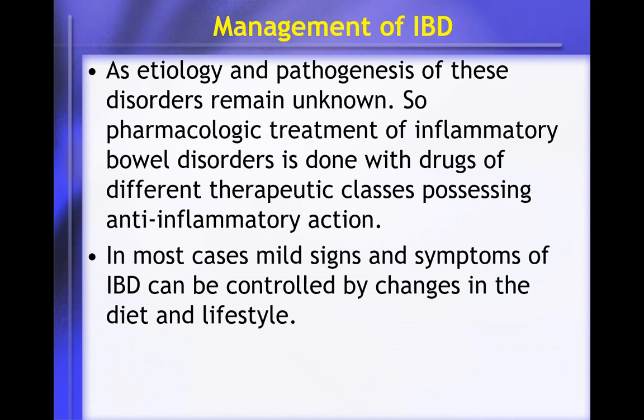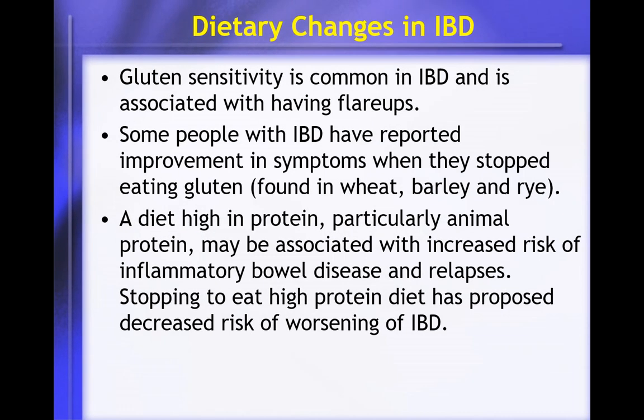In most cases, mild signs and symptoms of IBD can be controlled by changes in the diet and in the lifestyle. Now, regarding dietary changes, it is known that gluten sensitivity is common in IBD. It is associated with having flare-ups in the disease. Some people with IBD have reported improvement in symptoms when they stopped eating gluten. Gluten is found in wheat, barley, rye, and others.